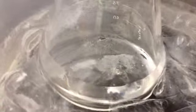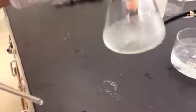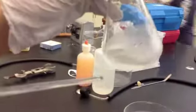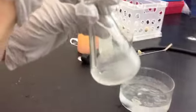And after a few minutes, it should begin to recrystallize. You'll see little precipitate forming on the bottom. Alright, so we waited a few minutes and there are no crystals forming, so we're going to try what's called seeding. We're going to use a glass rod and just start scratching the bottom of the Erlenmeyer flask with the glass rod to try to make the benzoic acid precipitate out of the solution.